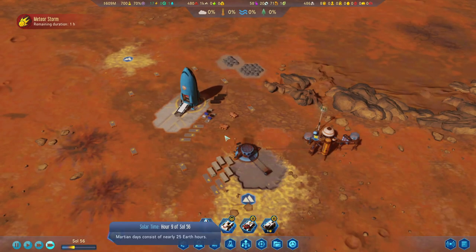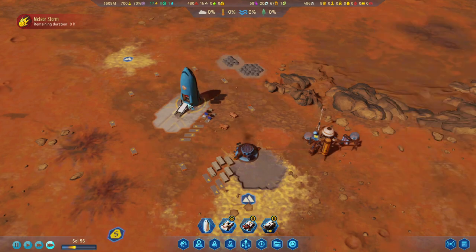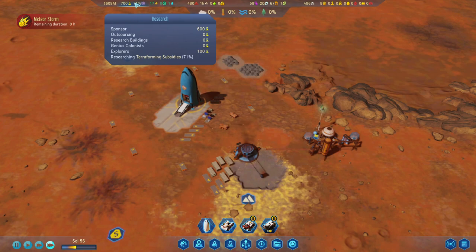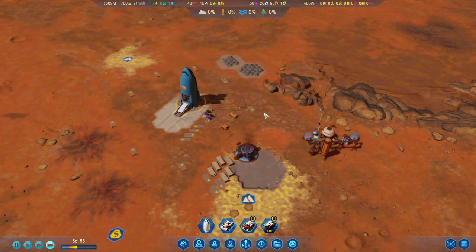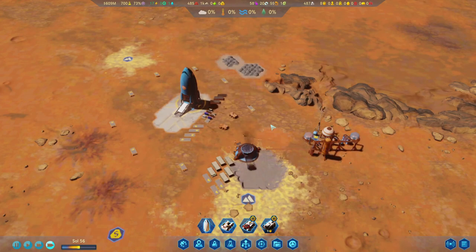We are on Sol 56, we've just landed our rocket over here. In the previous episode we got our research points up to 700. It was 300 before, one of the big missions that used up 100 electronics. So that was quite a big milestone for us, to be honest.